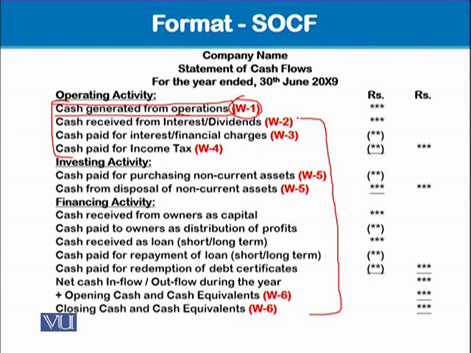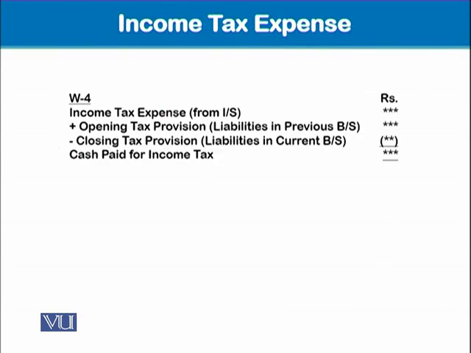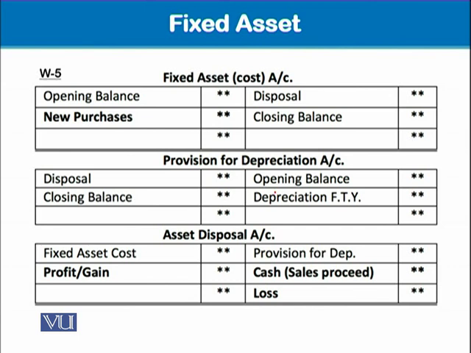Very well. So we are done with this cash received figure. We are done with this cash paid figure for interest. Next comes our income tax payment. Okay, so for this income tax payment, again we will pick up the figure from the income statement and will adjust opening provision and closing provision, plus minus, to get cash paid for income tax. All right, so the same rule we are applying over here as well. That's a reverse working.